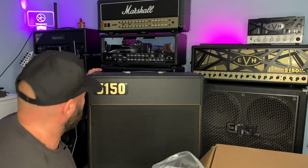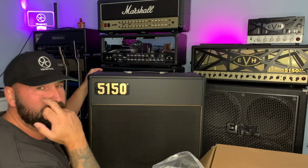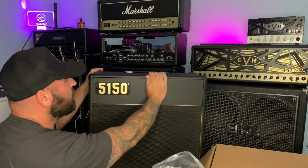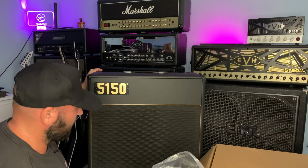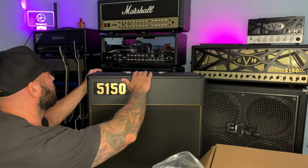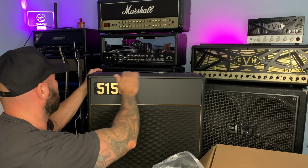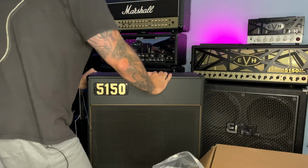There you go. So first impressions, this is like a plate on the front. It's not embossed like the EVH 5153. I like this type of Tolex. I'm glad they've stayed with the smooth Tolex. I'm a bit of a sucker for that type of Tolex. Don't really like the elephant foot Marshall style Tolex, whatever the hell it is, you know, the PV Tolex. I don't like it. I like this smooth, nice finish. So far looks absolutely great.